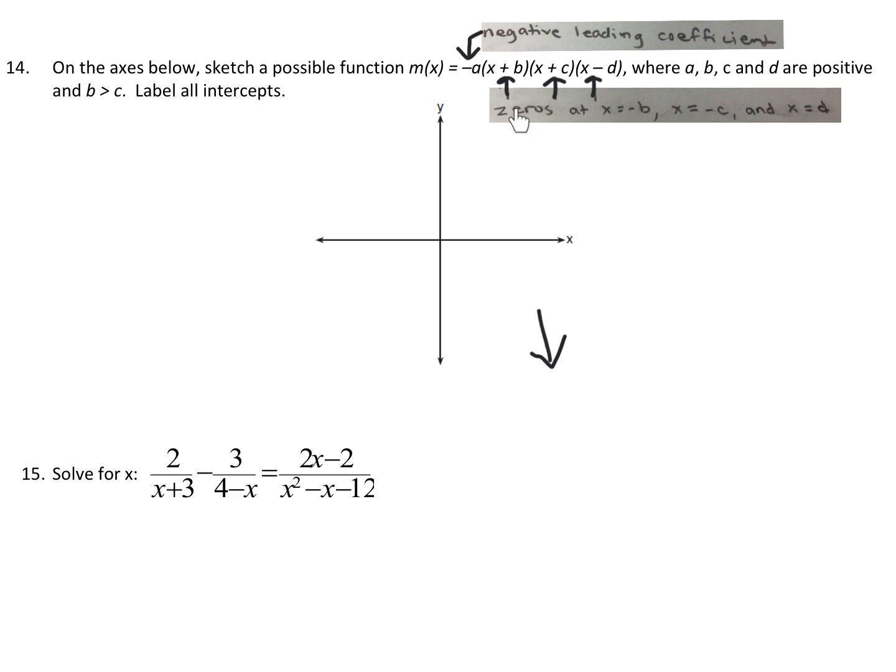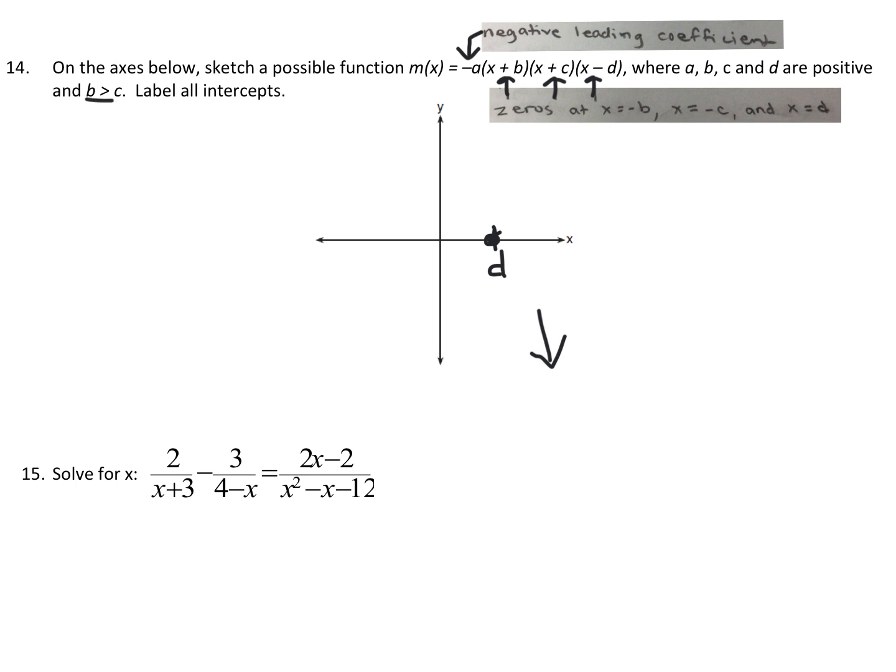And we also know that we have zeros at x equals negative b, right? If we have a factor at x plus b, wouldn't the 0 be x equals negative b? So we have zeros at x equals negative b, x equals negative c, and x equals positive d. So it's at the opposite signs here. Okay, so let me start here. At d, at positive d, we can put a little mark. Okay, our graph is going to go through the x-axis at positive d. Now, it's also going to go through at negative b and negative c. So you could put a negative b and a negative c on the negative portion of the x-axis.